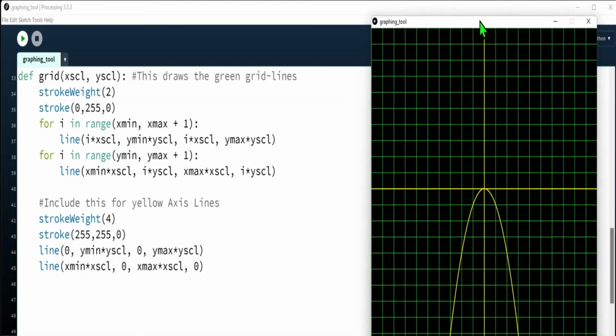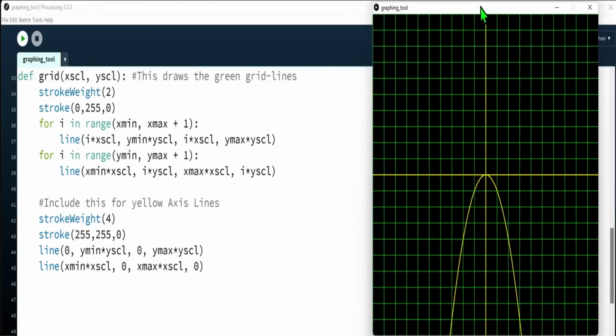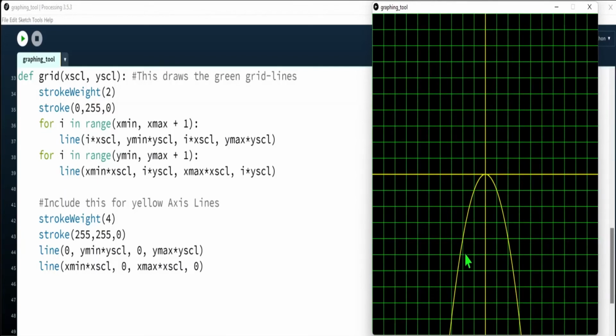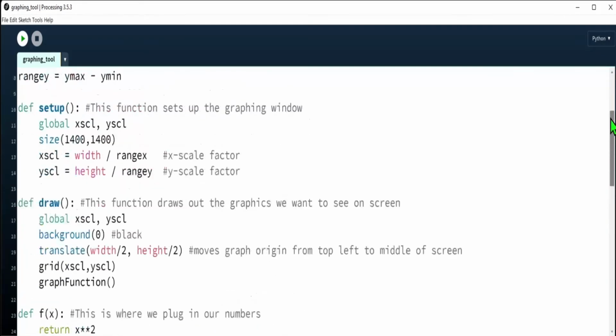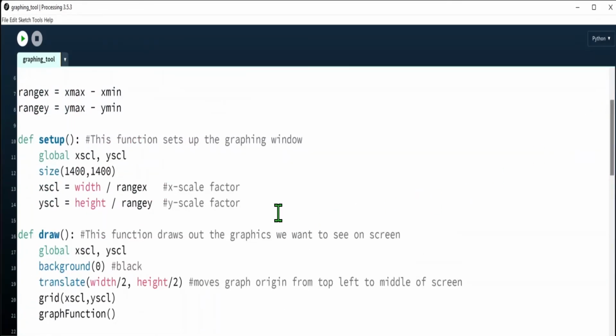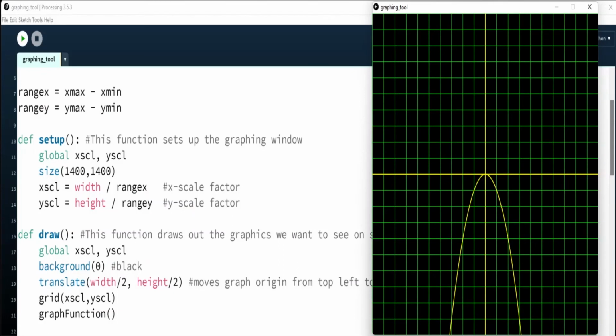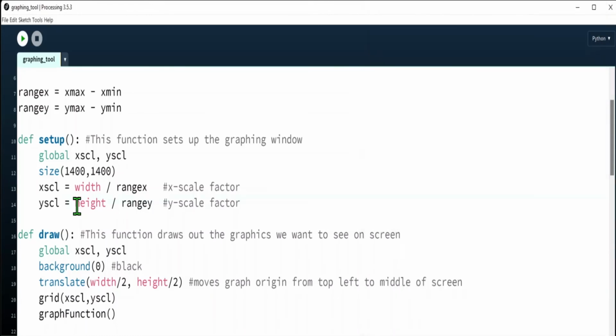All right, so this graph is a parabola, okay? But is this actually x squared that we've graphed here, or is this negative x squared? Now what we can do is go up to our draw portion where we defined our x and y scale factors. And when we look at our function, this is upside down. We want x squared like we were trying to call. This is upside down x squared, or negative x squared. Okay, so we're going to negate this height.